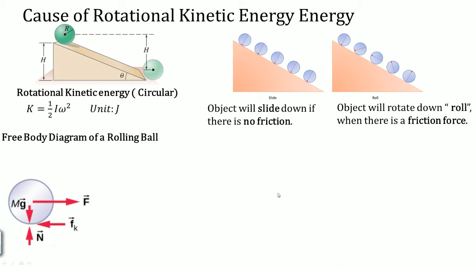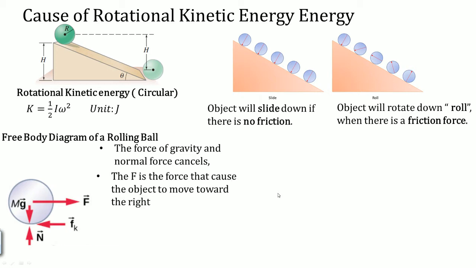You're asking why. Let's take a look at the free body diagram for a rolling ball. Here are all the different forces. The force going to the right is the force applied. What is going down is the force of gravity. What is going up is the normal force. And what is going left is the friction force. But notice the friction force here is at the circumference of the ball. First of all, please notice that the force of gravity and the normal force cancel because it's not going up or down. So the vertical parts cancel.